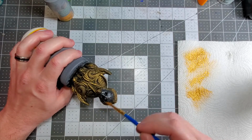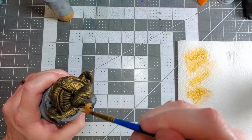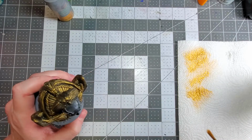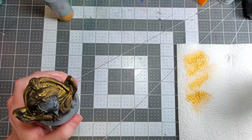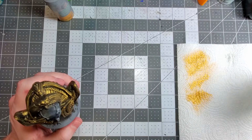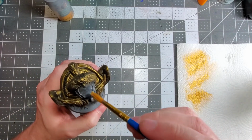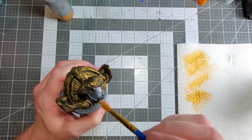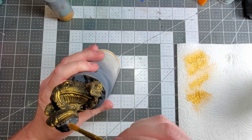And then when you get on the head, you can just kind of go back and forth like that. On top of the head too. We want a little bit more on the top of his head though, because since his head is where you can see a lot of the layer lines, we're going to want to try to get rid of those. So we just kind of touch it from the top here, just like that.